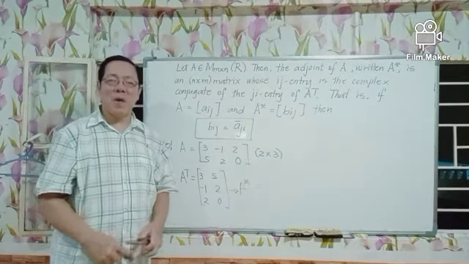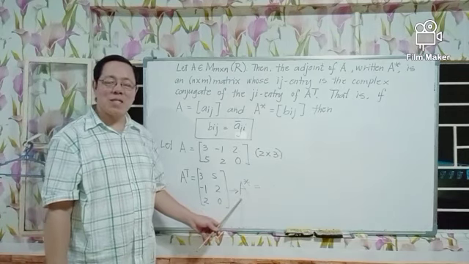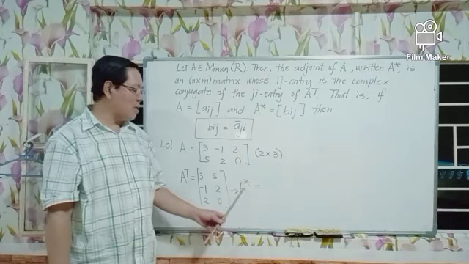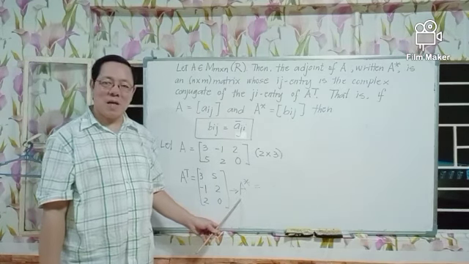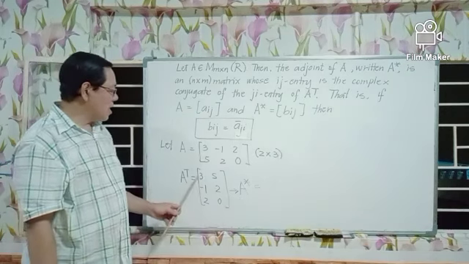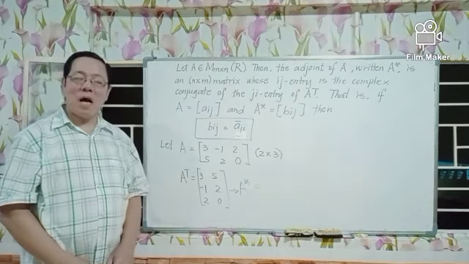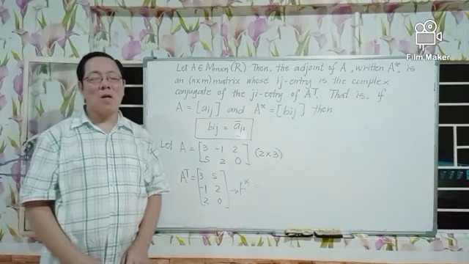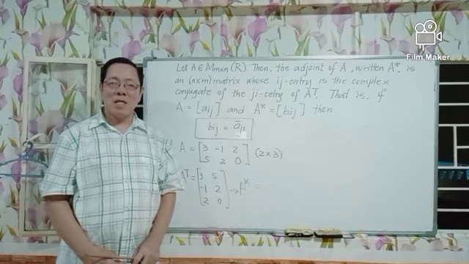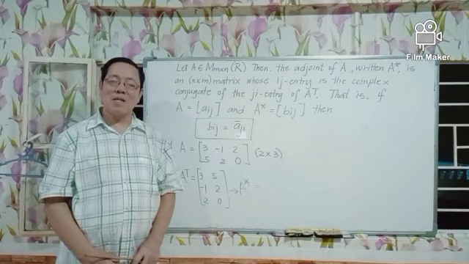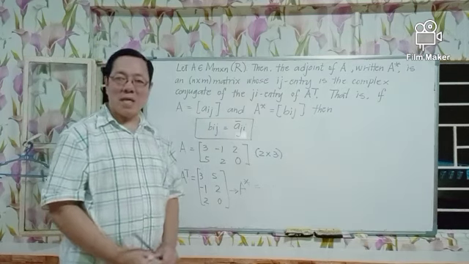And from the transpose of matrix A, or A transpose, we get the conjugate of matrix A, denoted by A star. And we get the entries of A star by getting the complex conjugate of the entries of A transpose. And how do we get the complex conjugate? Complex conjugate applies only for complex numbers. And to get the conjugate of a complex number is simply to take the opposite sign of the imaginary part of the complex number. We take an example.